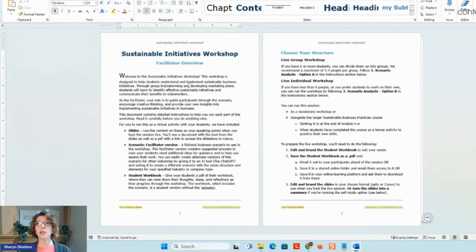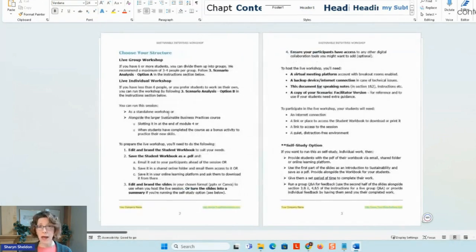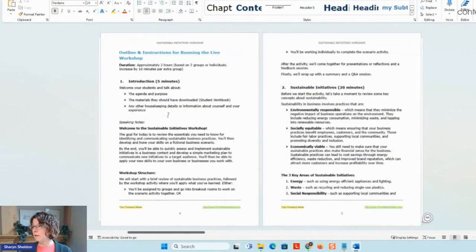And if you can do it as a group, then they'll have that collaborative learning of getting ideas from other people as well, and doing presentations and feedback. If you use something like Zoom that has breakout rooms, you can do it as groups that way, or just send people off to work individually and then come back together in the group to discuss what they've learned and their different ideas. It doesn't have to be a complicated workshop at all, group or individual. And they can even do self-study, send their work back, and use something like a Facebook group to discuss answers.